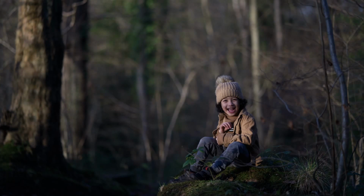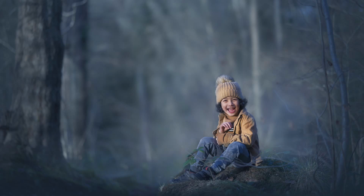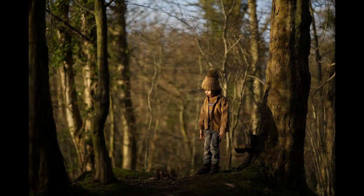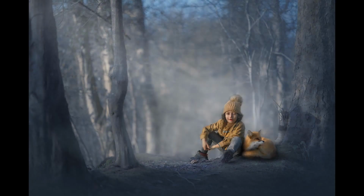Since it's winter, I have edited some photos in a much cooler tone. Sometimes I wish it snows here, but that's a rare occasion, so all I can do right now is color grade in cool tones, and this means I'll have to replace the yellow and the warm colors in my pictures with blue and gray. An idea also sparked in me while I was editing to add a friendly fox on a picture to create a whimsical photo. I don't usually do overlays, but this looks really cute.